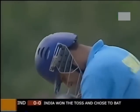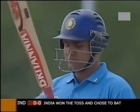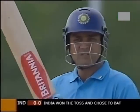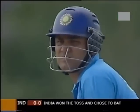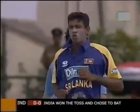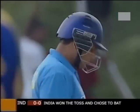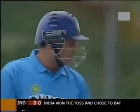A lot of the individual players will try and get some performance under the belt. Some of them already have got off to a good start in the tournament. But that man on the screen, Virendra Sehwag, will try and get some runs under his belt today. Very good delivery, a little bit of bounce, and Maharuf was the man that dismissed Virendra Sehwag in the first match of this tournament.